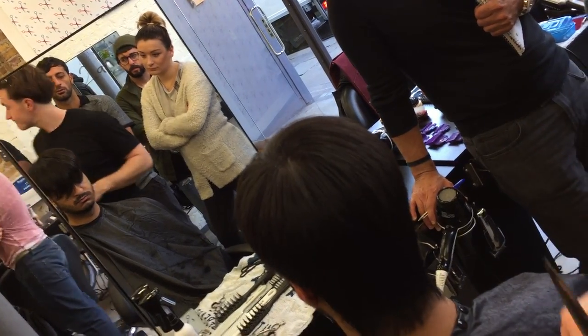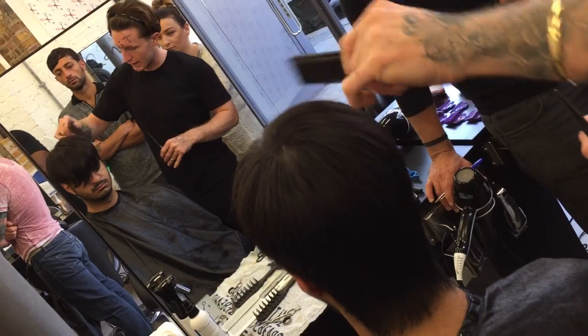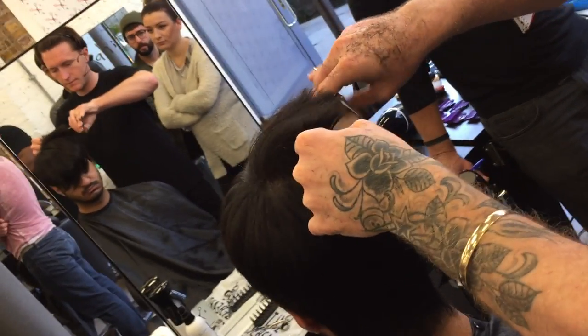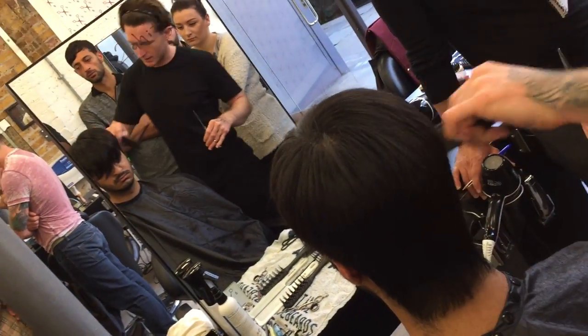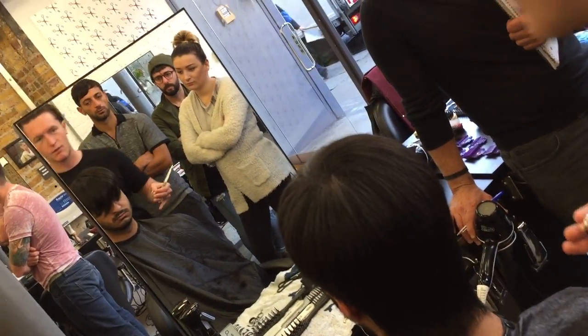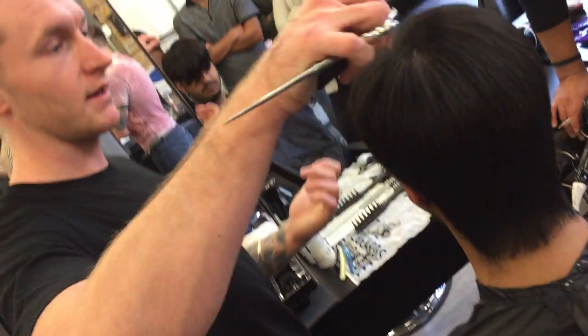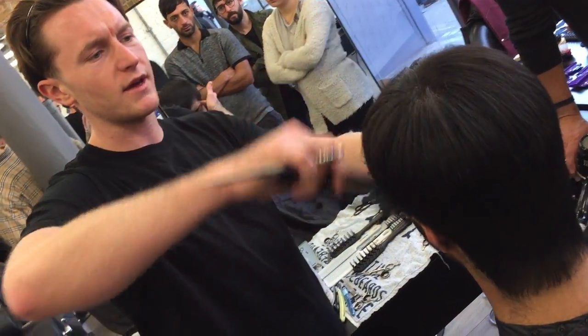No, just clean. Clean. That is the key. It's the key to any work. I mean, the amount of barbers I see trying to fade dirty hair, why would you bother? Waste of time. For one, it's dirty, so why touch it? For two, it's unnatural, so how are you going to get a good fade?